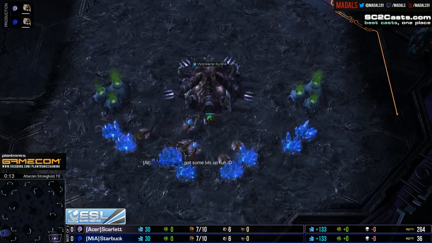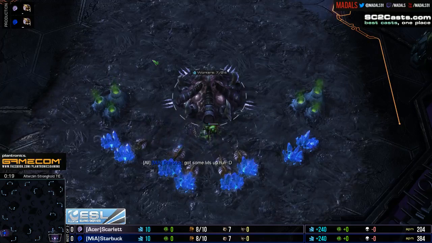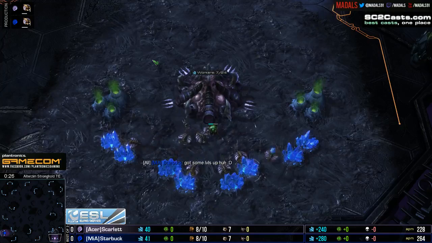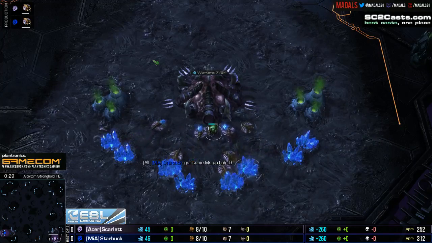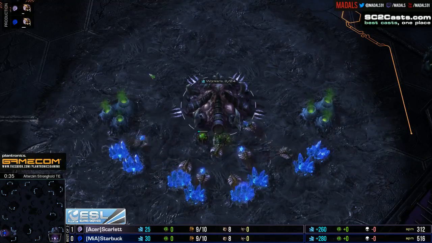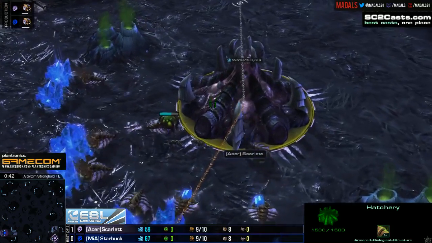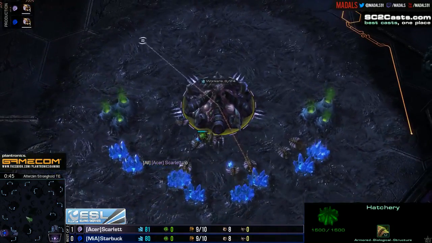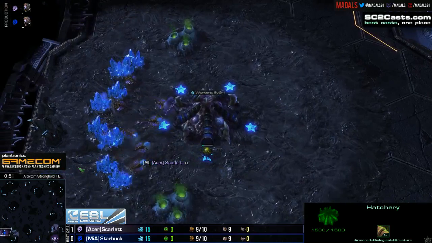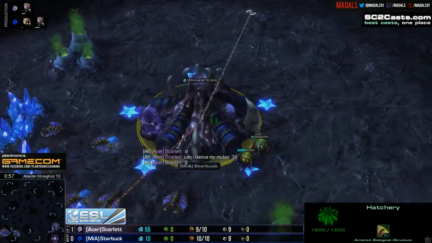So, spawning down in the bottom left-hand position of this clan fight, well, it's not really a clan fight, it's a team tournament, the ESL Euro Series, and, well, we're one map in so far. Spawning down in the bottom right-hand position as the pink Zerg representing Team Acer, it's Scarlett. And her opponent down in the bottom left, the blue Zerg, from Missing in Action, it's Starbuck.